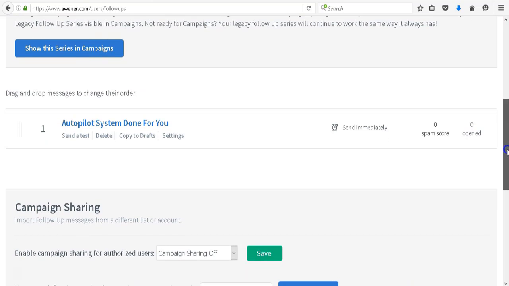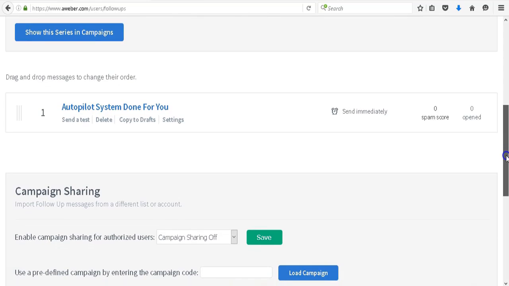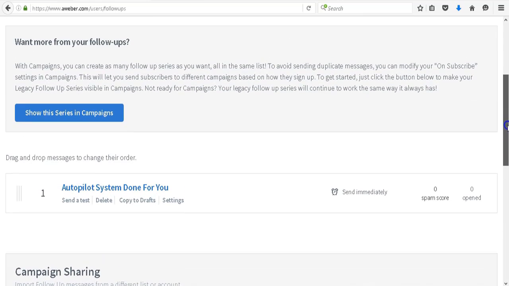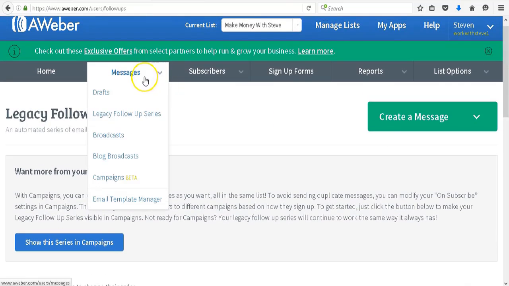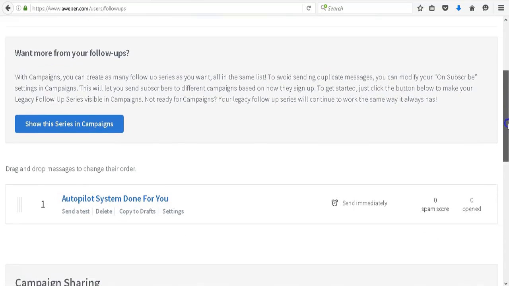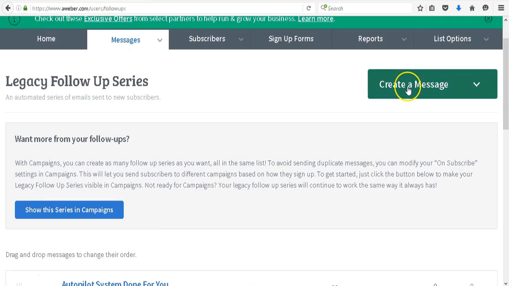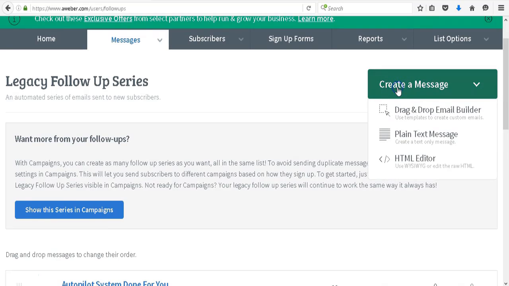So as you can see, it's right here. And I'm going to create another one real quick, and go a little bit faster with this one for the sake of time. If you want to create a second one, all you have to do is just click on the green button right here, create a message.